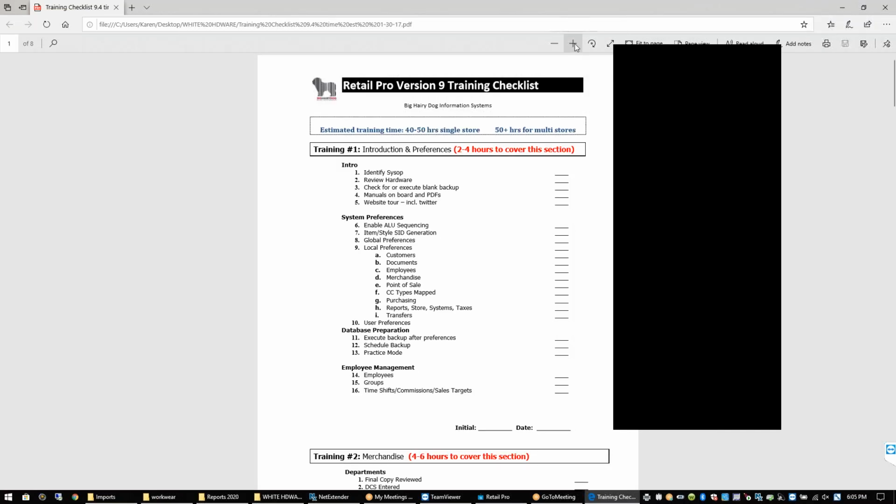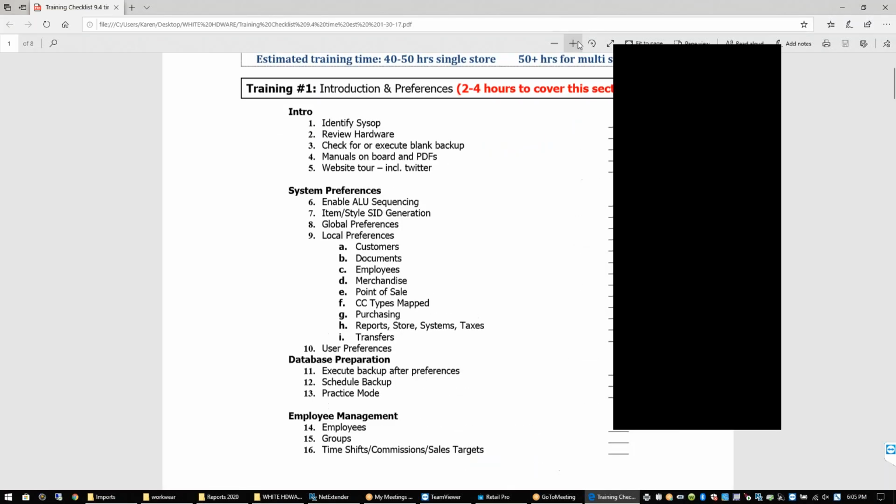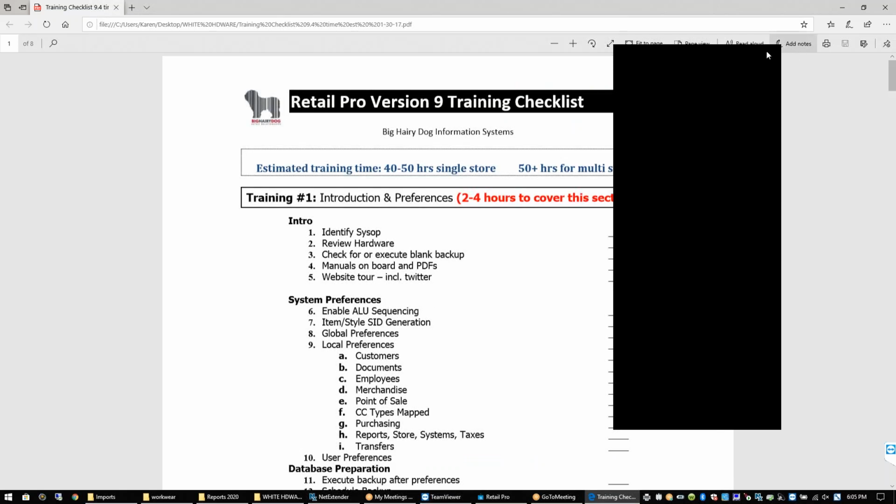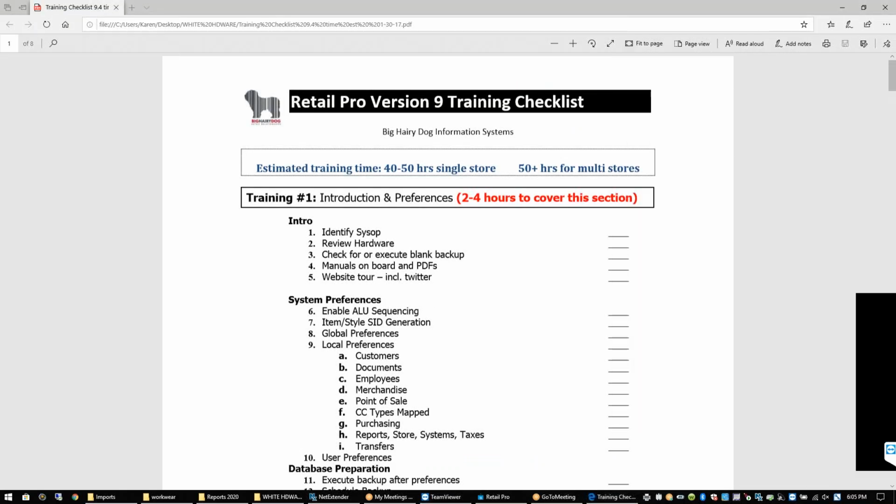So we have 28 years under our belt. We've done a training checklist. It's like this is the syllabus for taking this class, in a sense. So this is what you would get from us, and there's a binder that comes with it, it's a manual, but it's also got this in the start. It's this training checklist that you'd go through with Jeff, for example. So there's 40 to 50 hours for a single store. It's usually 50 plus hours for multi-store. We usually do 5 hours for every additional store after the main Tacoma store, for example.